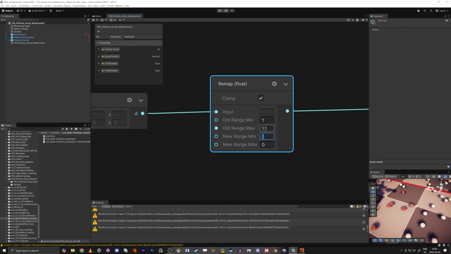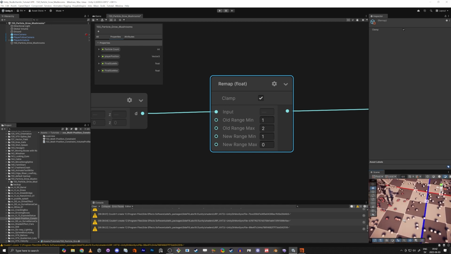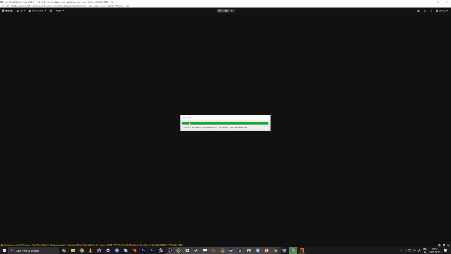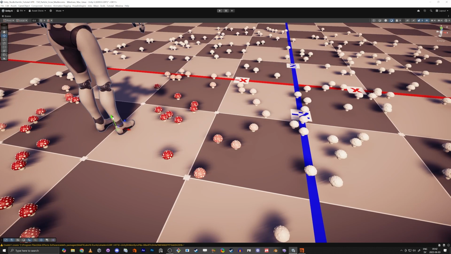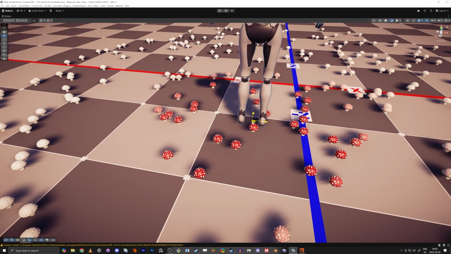And if it's more than 1.1, we will do 0, which means it's going to be less progress. So we could do like 1.5 and 2.5 maybe, or maybe just 1 and 2. So now we see there's kind of a gradient here. So now if we just move around our armature, you see, it works.